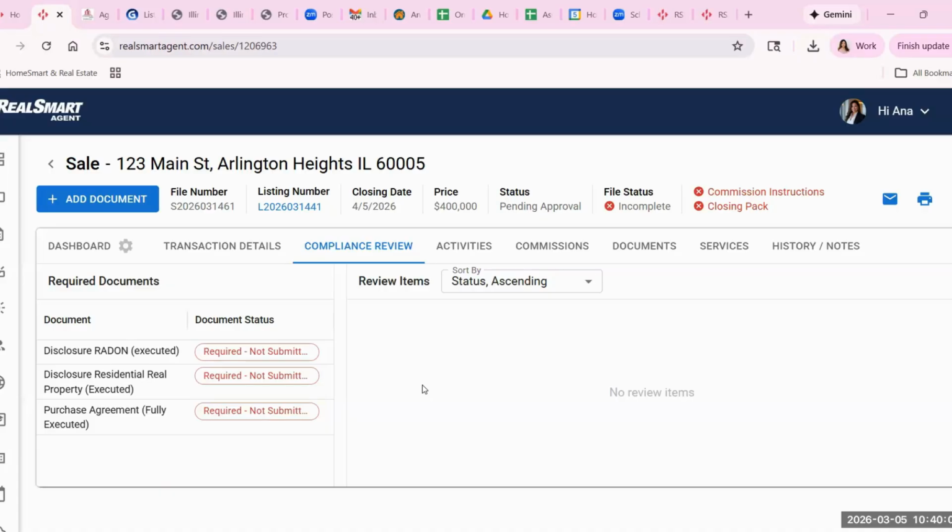When you're submitting that order for them to hold it, it will ask whether you are planning to close with Smart Title or Chicago Title. If you say no, they will know that at some point the earnest money is going to be transferred to a different title company. And is that an online link?